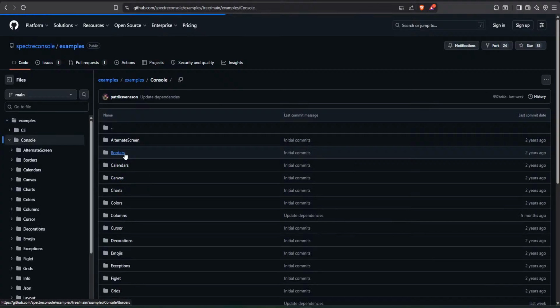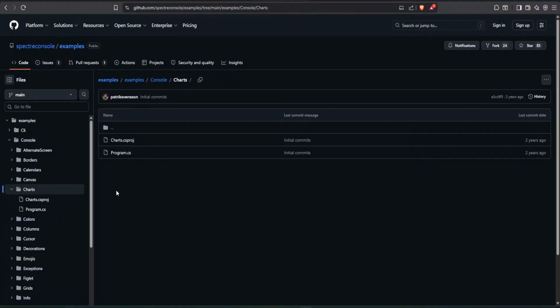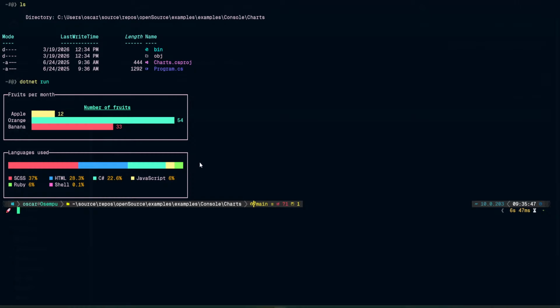This is from the Spectre team, and I'm checking at charts here. Yeah, so this is what I'm doing. I got it on my local, and these are examples created by the Spectre team so you have an idea of how to use this. And I see that this is being displayed this way.